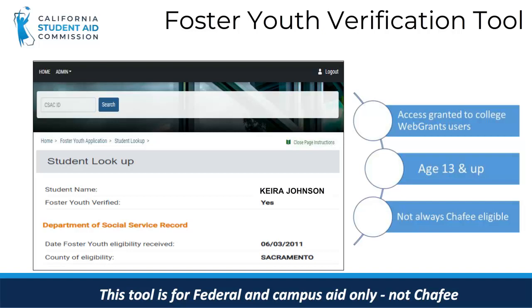We would also like to point out another distinction. While foster youth programs such as the Chaffee Grant, Cal Grant B, as well as federal and campus foster programs all serve the same cohort of students, please note that the Foster Youth Verification Tool identifies foster youth from age 13, whereas the Chaffee Grant is specific to students who are in foster care between 16 and 18 years of age. Therefore, you may find students who are in foster care from ages 13 to 15 who are eligible for federal and campus-based programs, but are not eligible for the Chaffee Grant because they left foster care before turning 16. Finally, this tool is read-only.